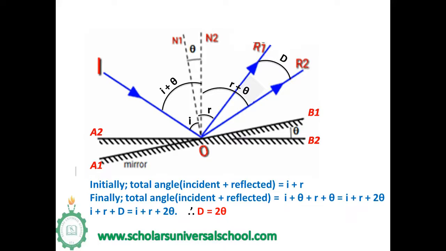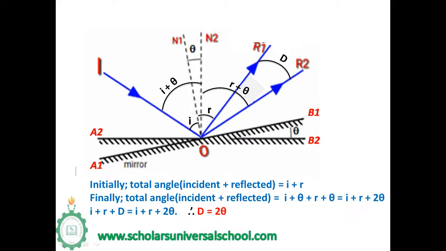So now moving to after the mirror has been rotated through an angle of what? Theta, which is here. The mirror now has a position of what? A2, B2. Then your normal has been shifted to N2 here. Now you will see from here that the new angle between this incident ray and the new normal is going to be giving what? I plus the angle at which that mirror has been rotated, which will be the difference between the angle between the new normal and the initial normal. So the new incident angle will now be I plus theta, and the new reflected angle will be R plus theta.